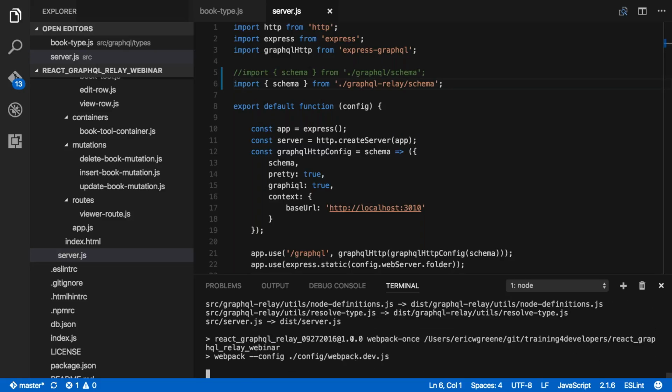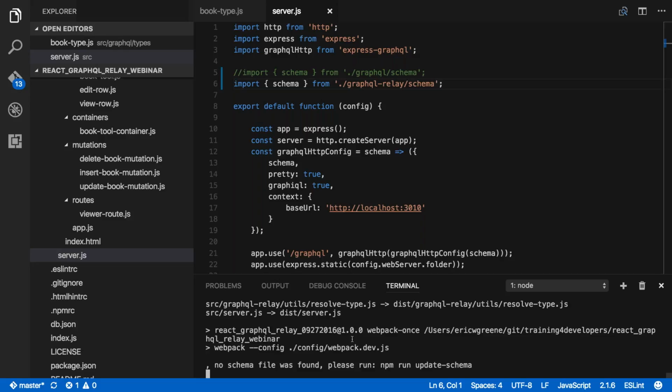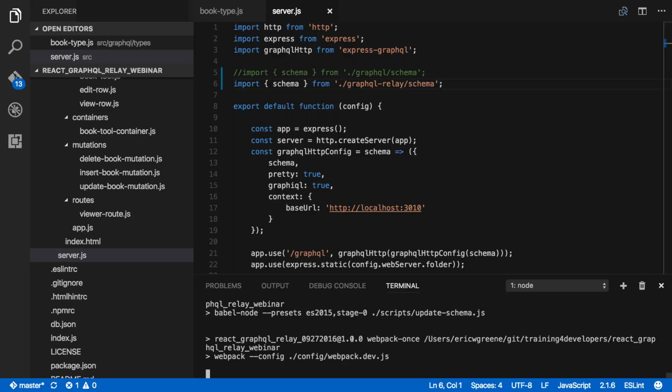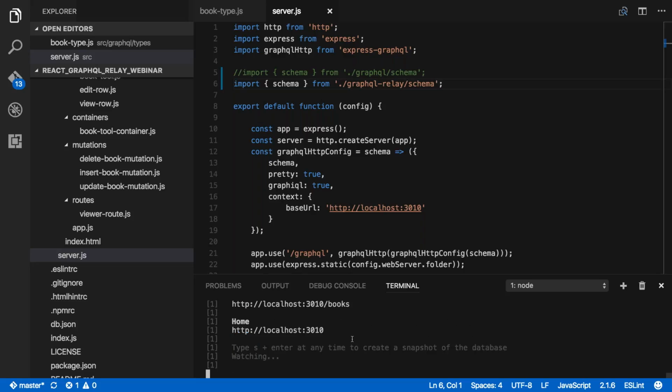And what you're going to notice as this is processing is there's a whole lot of work going on here. One of the challenging parts about working with Relay is getting all of this configuration up and running. When I was first learning Relay, I had to spend a fair amount of time going through GitHub issues and stuff like that to figure out how all this works. That's because the Relay documentation is much better now, but it didn't used to always be all that great. So when you go to pull down these project files later on, take a good close look at the configuration. That's one of the more challenging parts of putting all this together.